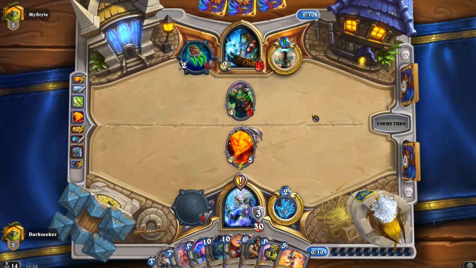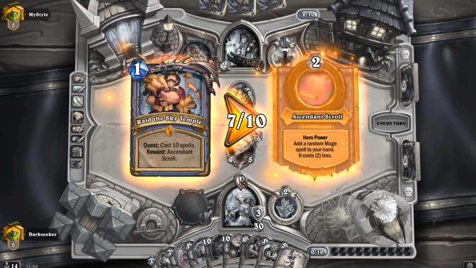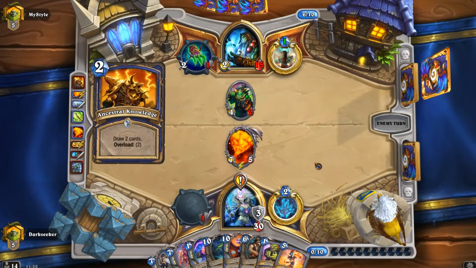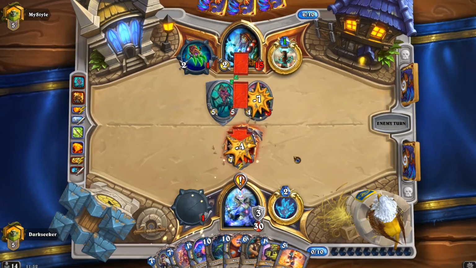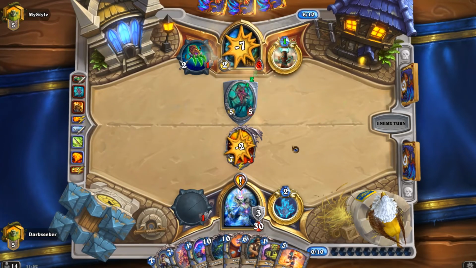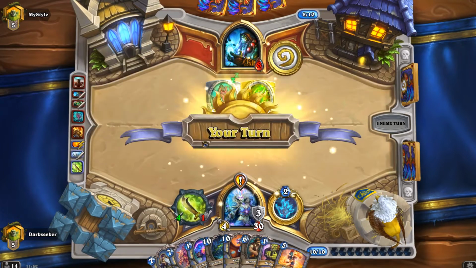And if he wants to kill Geddon, he may be forced to face tank it. So that will be 7 damage to his face. I'm okay with that. Unless he draws a spell. But look at where we're at in this game. Look at how far we've come. And we're at 33 health, including armor. And the aggressive deck has just put himself right down to 8 health. Unbelievable.